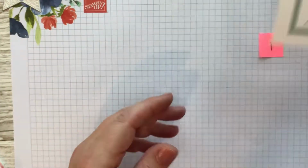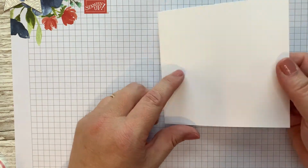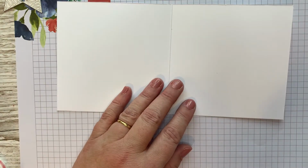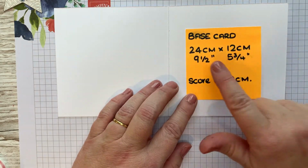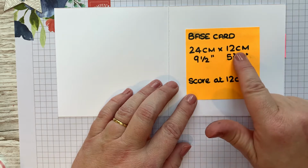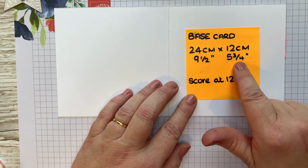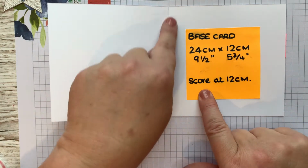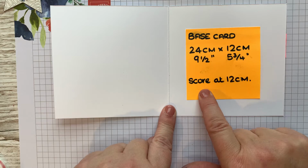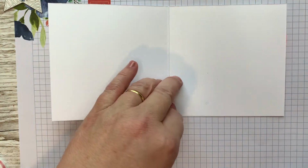Okay, so the base card is the thick basic white, and I'll just give you the measurements if you want to write these down. So the base card is 24 centimeters by 12 centimeters, or 9.5 inches by 5 3/4 inches. And you score your card in half at the 12 centimeters or the 5 3/4. So that's your base card.